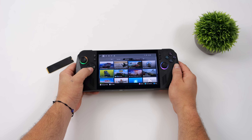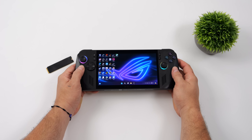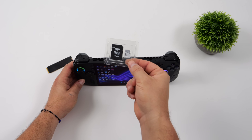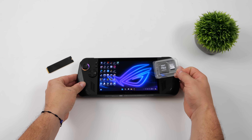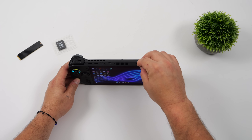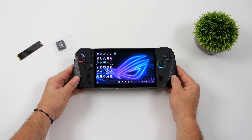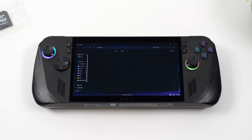Instead of a one terabyte drive that was almost maxed out, I've got a four terabyte drive in this unit. But we can always use a little more storage, so I'm going to install a one terabyte micro SD card. I know the ROG Ally X isn't on the market just yet, so this gives me time to test that four terabyte drive and the micro SD card. If you're familiar with the ROG Ally, you know a lot of people had their micro SD card reader fail — they did extend the warranty on that, so you can head to their website and check that out. Most of the time these cards are going to be formatted exFAT, so you definitely want to format this in NTFS.